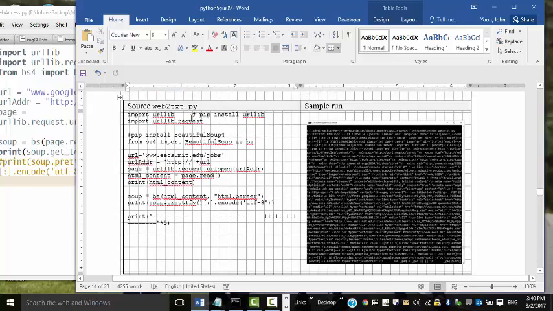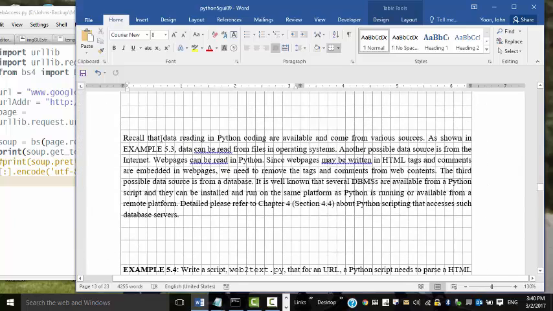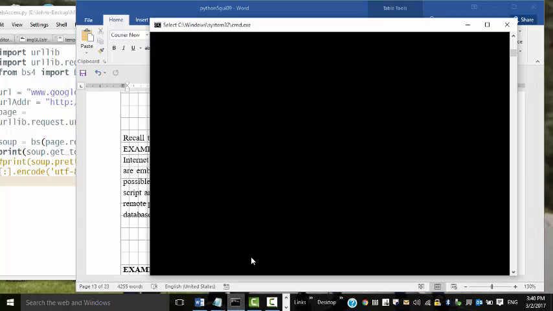Where did I say? In the textbook. There are many ways that you can, oh here. Is this the one? Okay. Data can be read from file. That's what we did the last time, right?